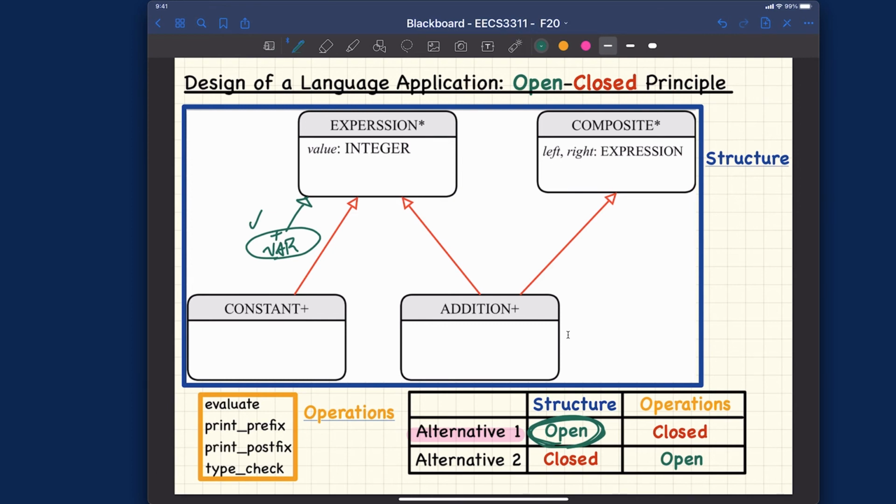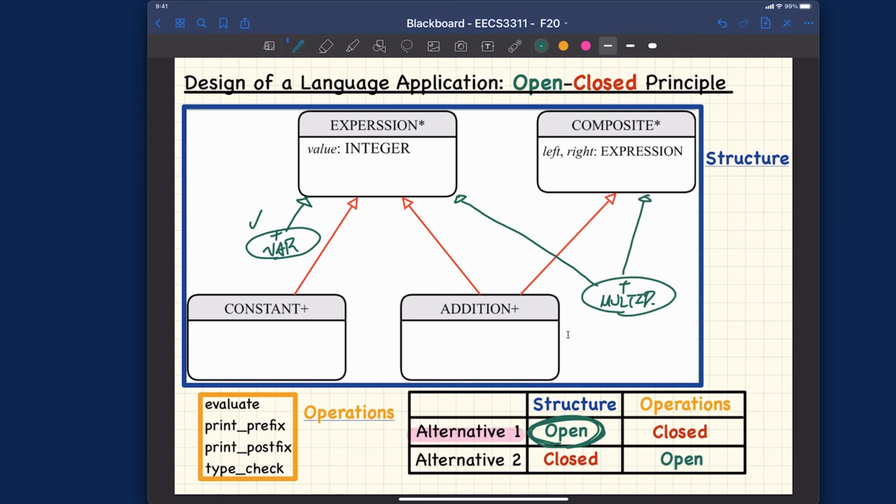And also, we can try to extend the recursive part as another acceptable change. So maybe I will try to do a multiplication, and that is going to extend here and here. Let's say I don't have the intermediate composite expression class, just for simplicity.